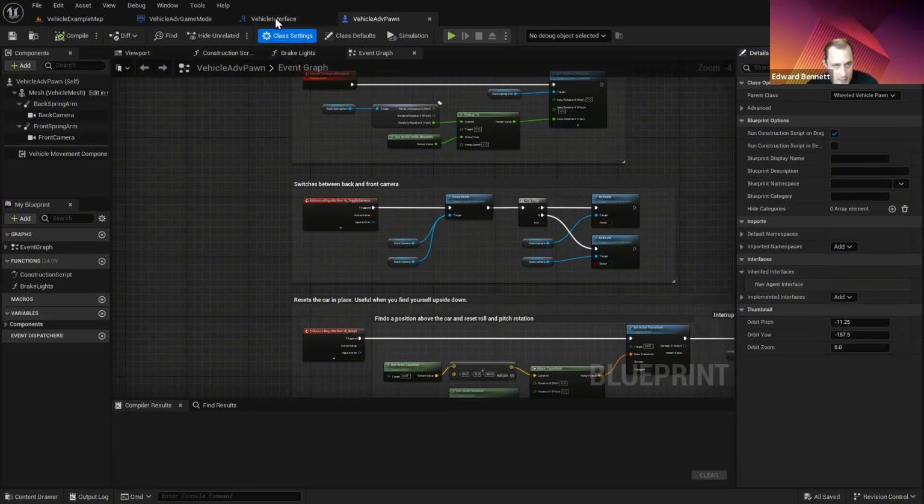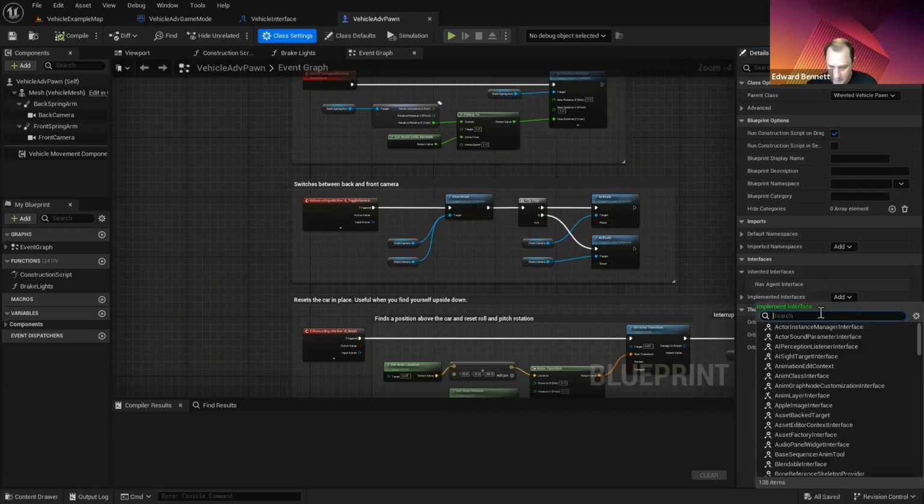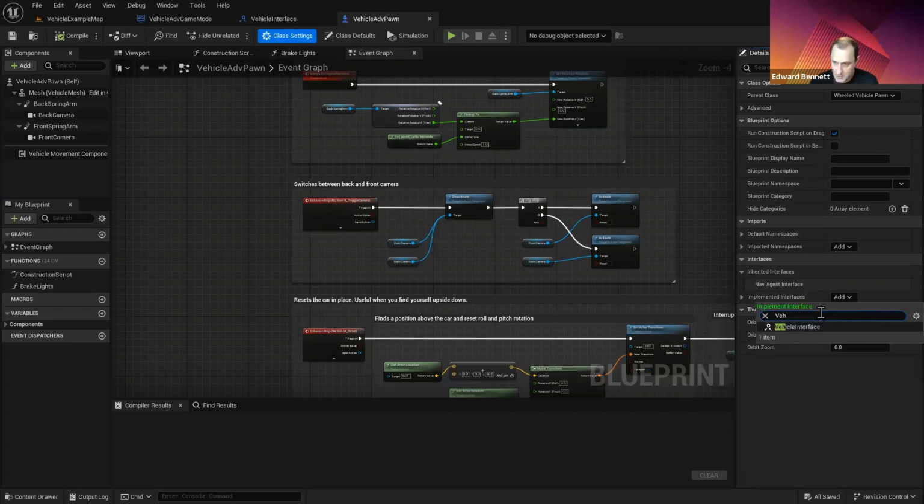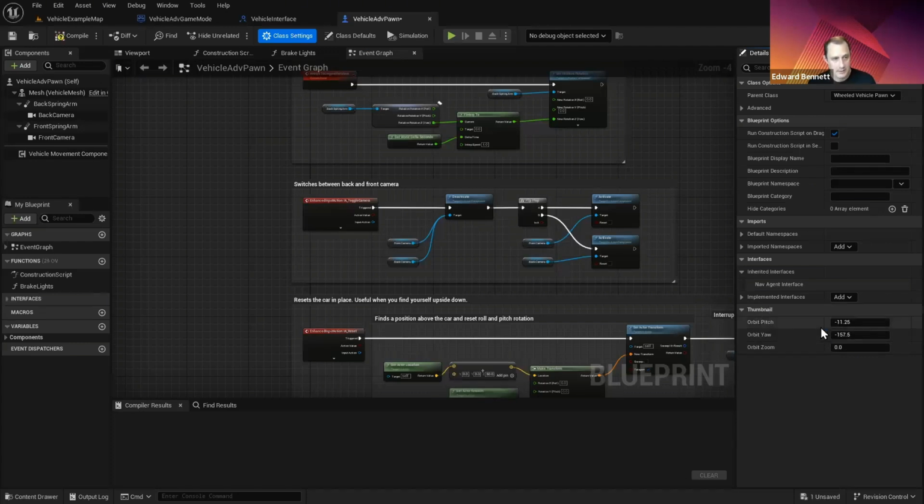So again, we are clicking on class settings in the top, and I'm going to come under implemented interfaces, and I'm going to search for the vehicle interface. And I'm going to add that in. So we can see that now on the list that we've got here.